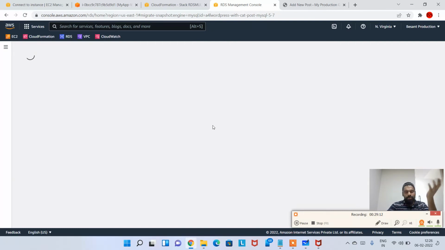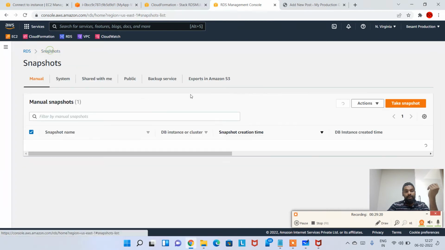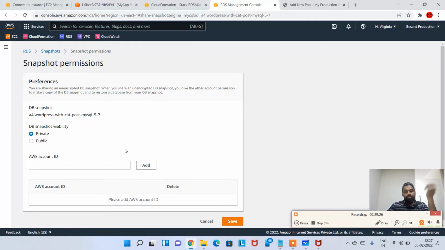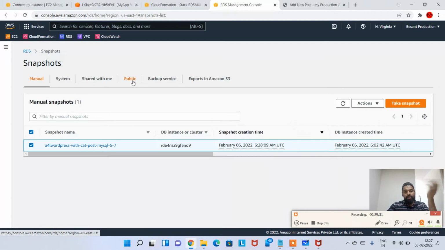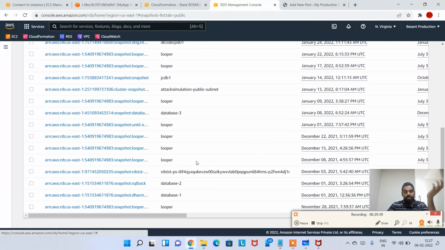And if you want to share the snapshot with different accounts, you can do that, making it private or public. If you click on public, whichever account has shared a snapshot publicly, you will see all their snapshots here.